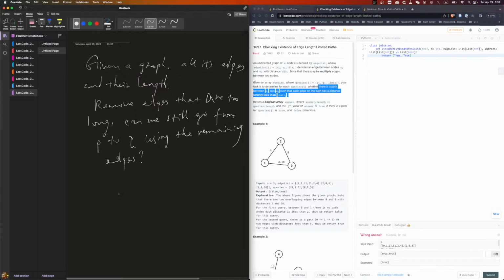Can we follow this? We have some graph, doesn't really matter. And we say if we remove some edges, how do you know if you remove an edge, then it will be bad?